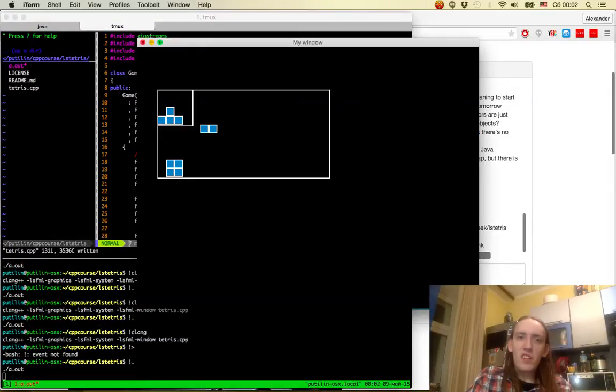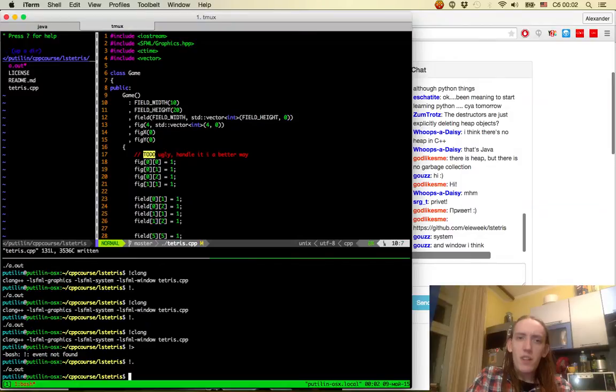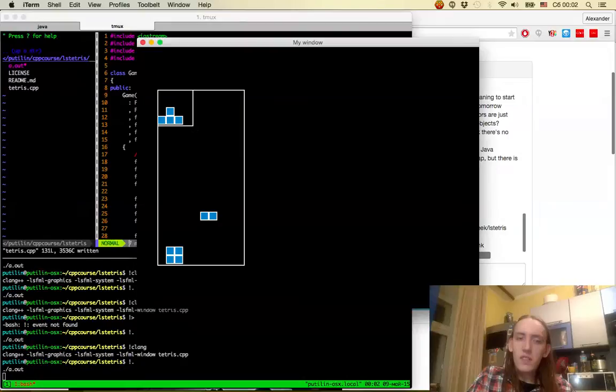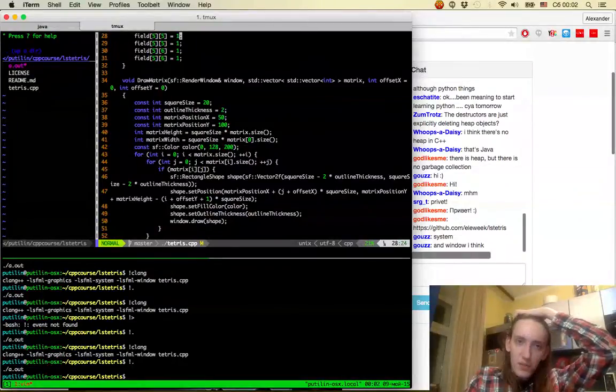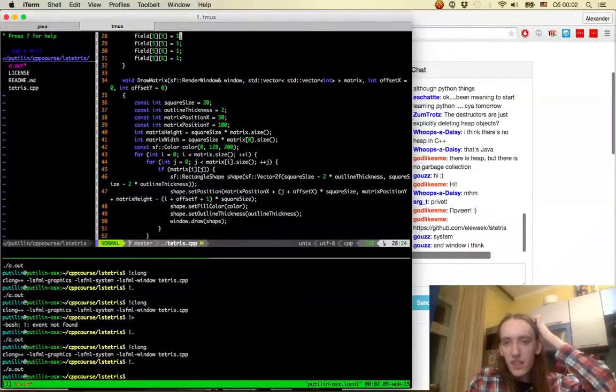Oh, it's horizontal now. What the hell? Probably because we should use height here and width here. Okay, works now. Now let's get rid of certain artifacts. Like let's get rid of square.